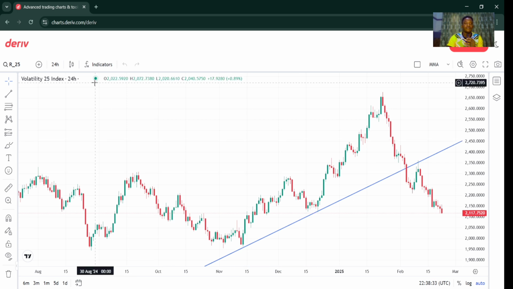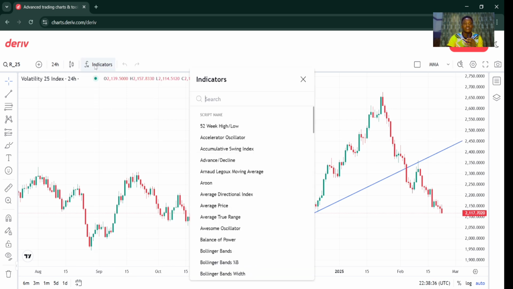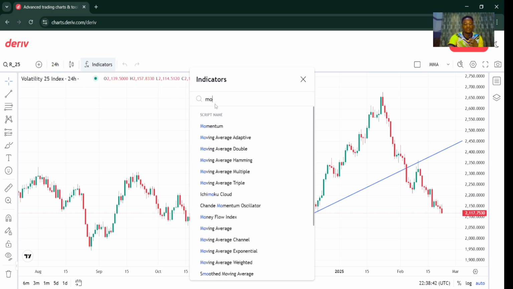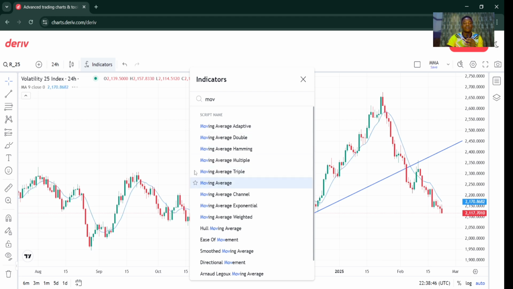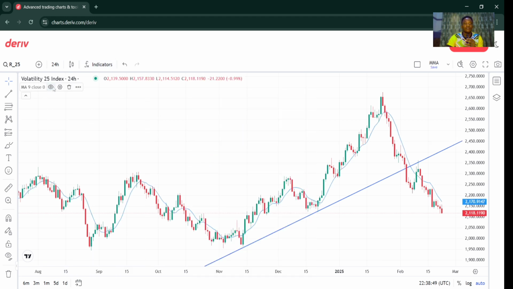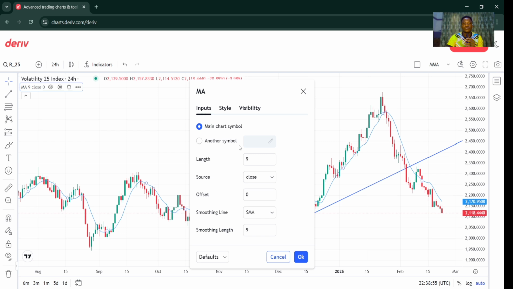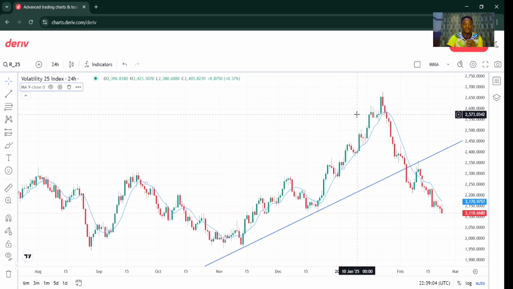So this is the way to add indicators to the chart. You click on indicators here. Then an example is moving average. We have moving averages here. You can click on any of your choice and you click on save. Do not forget to click on save. You can go to setting, then adjust the setting of that moving average to your choice. Then after everything, you click on OK. Then you click on save again.